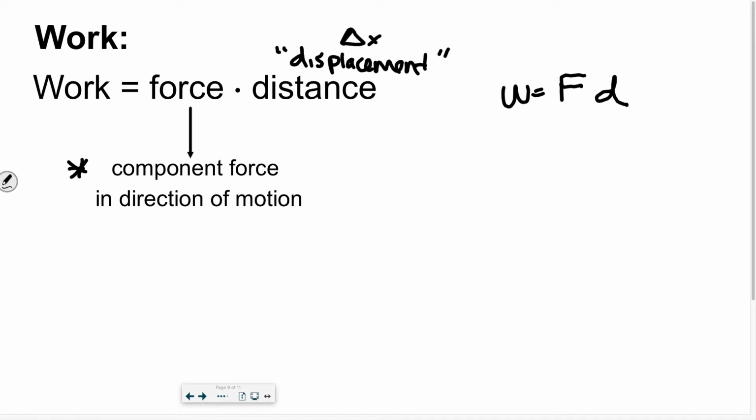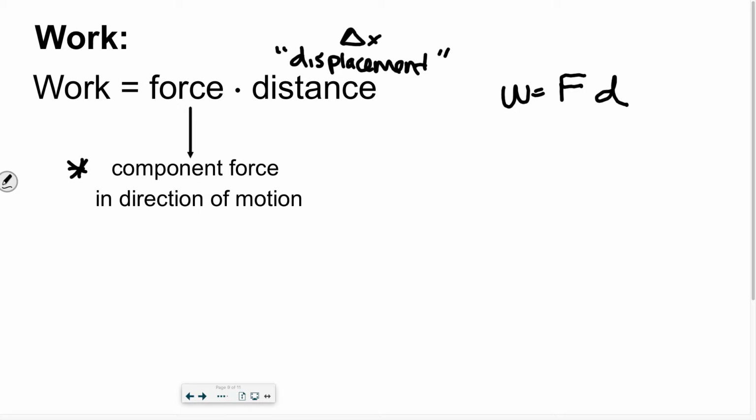So like if I were to take my teacher desk and rearrange my room, I'm going to push it. It's really heavy. If I was going to push my desk over to a new location, imagine yourself pushing your desk. You're pushing down and forward, right, to make that happen. But if I'm trying to calculate the work it would take for me to move my desk to the back of the room, I don't want to count my force of pushing down. I only want my horizontal component of me pushing it forward.